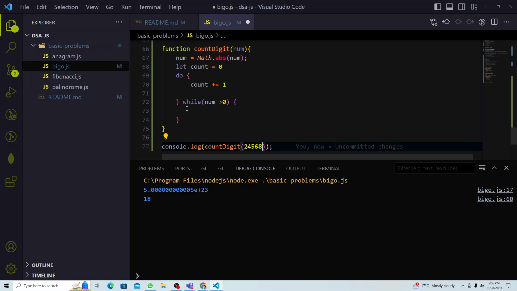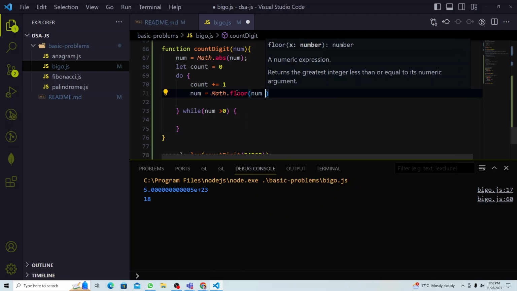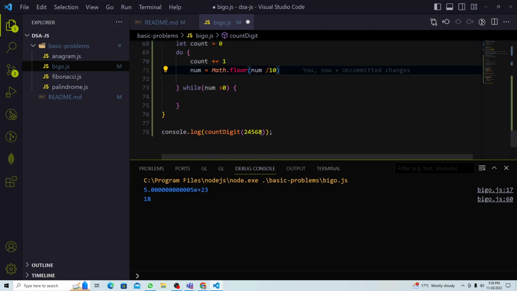So we have count, so we counted 1 time, but how are we going to move back? We can do the same formula as what we did before: divide by 10. So we can change num equal to Math.floor of num divided by 10. This will work. When you divide something by 10, it will go down to the remaining number.